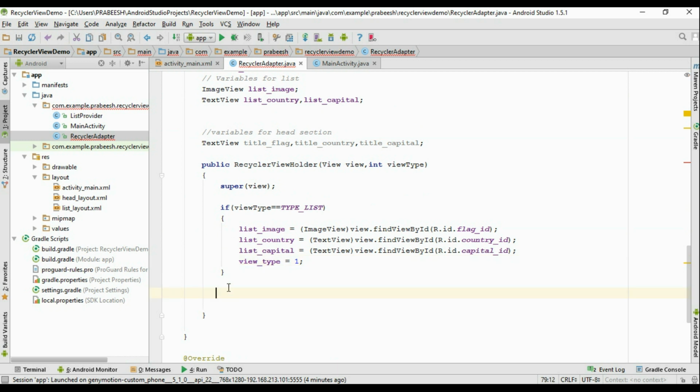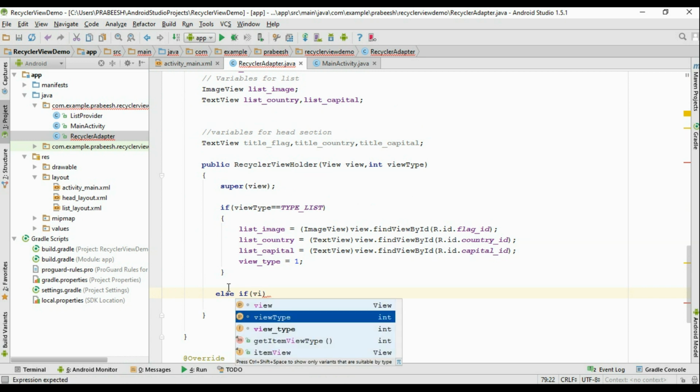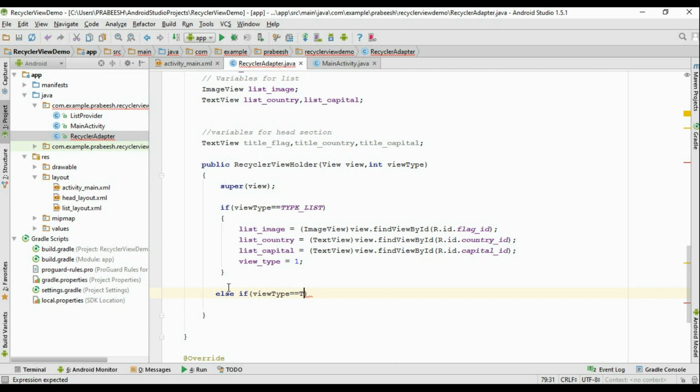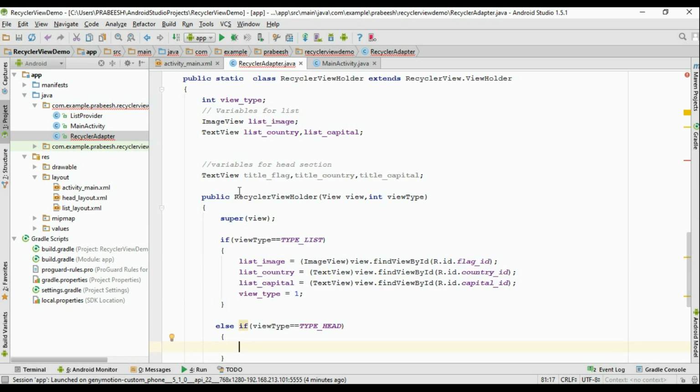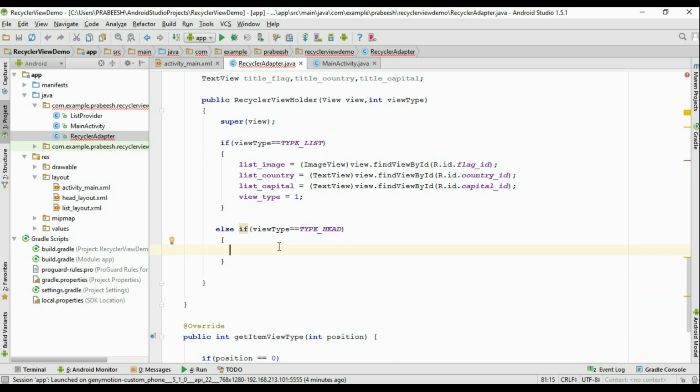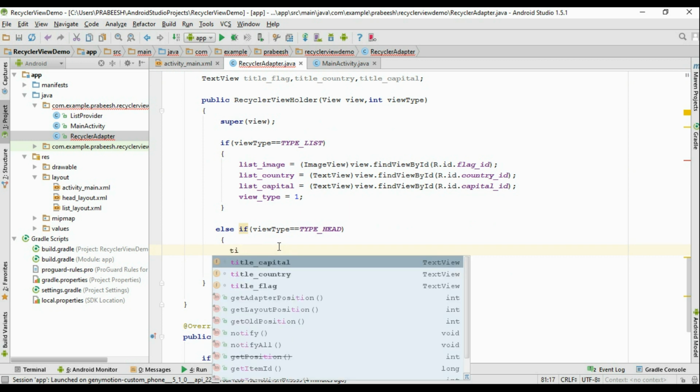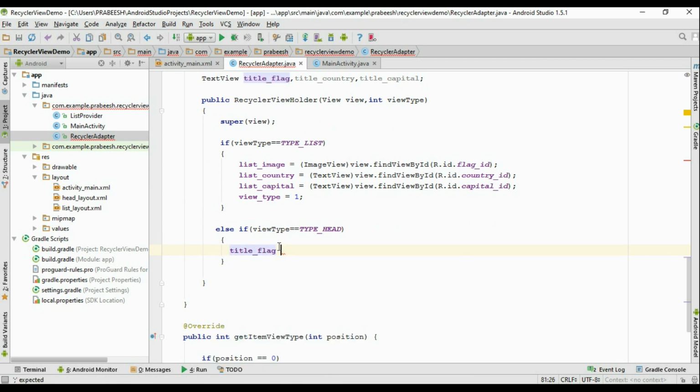Okay, now the second condition, else if view type equal to type head. If view type equal to type head, now we need to initialize some other variables, these text views. So initialize the text views.